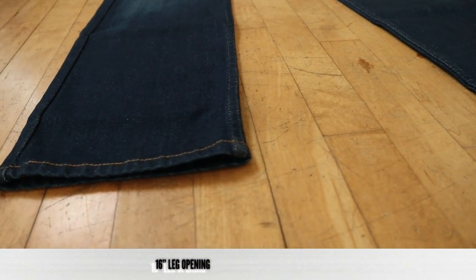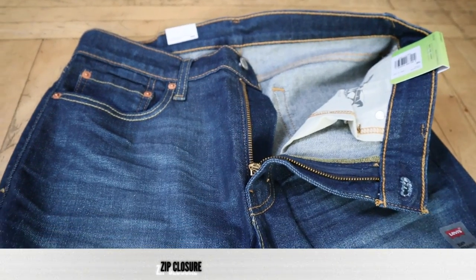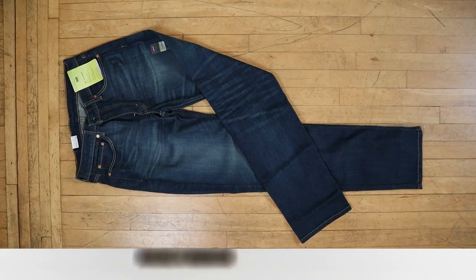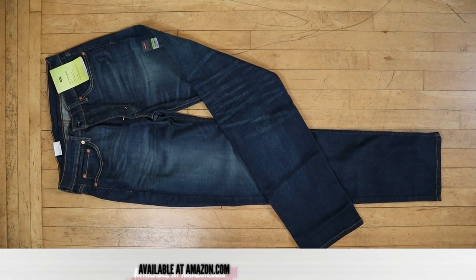This jean is listed as having a 16-inch leg opening. It has a zip closure. They are made in Egypt, and they're coming in at $48.65 at the time of this recording over at Amazon.com. Now it's time to try on these jeans with 8 different kinds of cowboy boots.